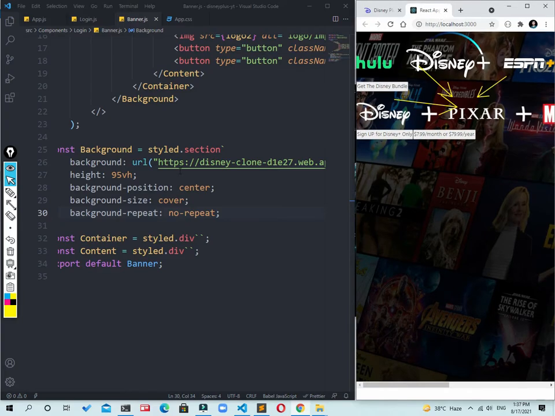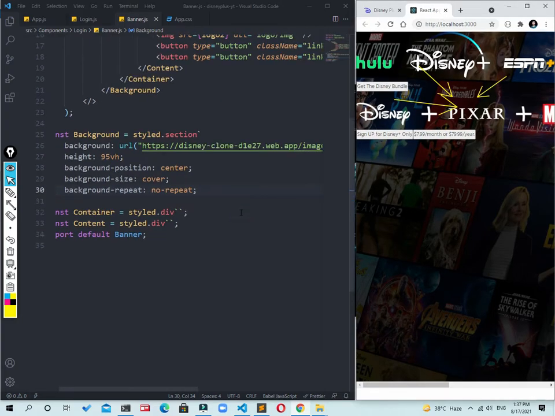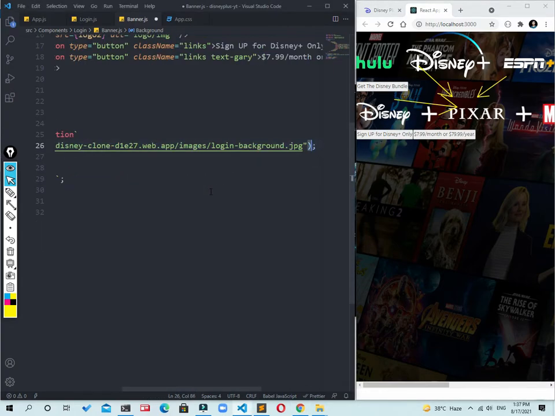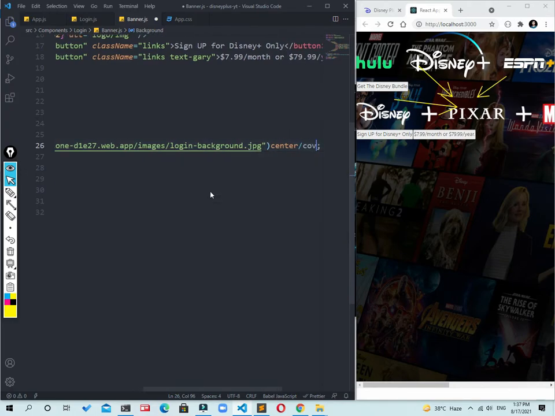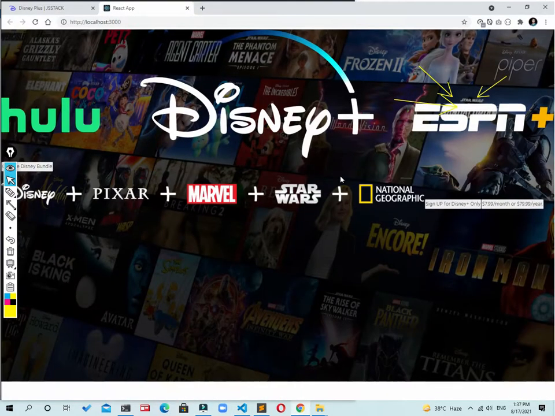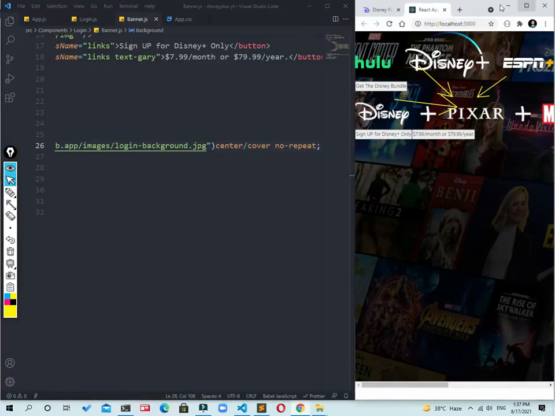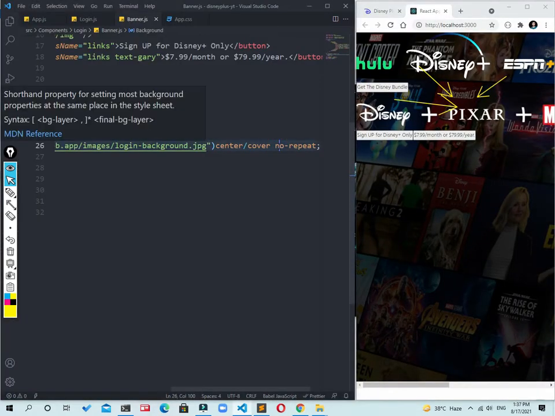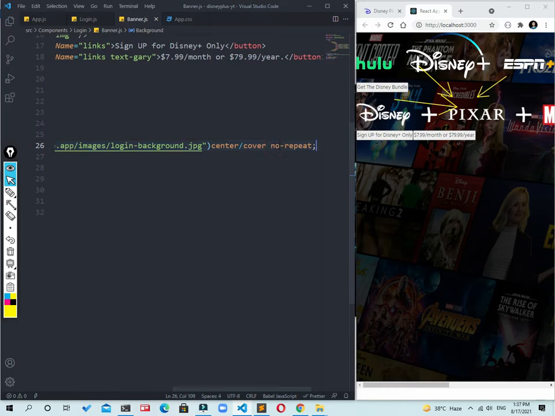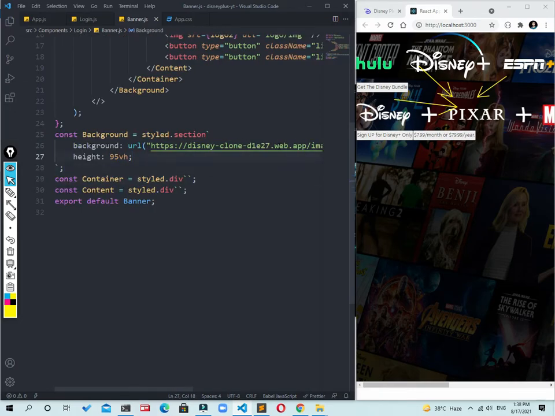Now guys, you have one more method to define all these CSS properties. I am going to add inline CSS, so I just say center, cover, no-repeat. Guys, look, with styled components we have one more opportunity: we can work with inline CSS. That's really good. Actually, this is a compiled version of HTML and CSS, so it allows us inline CSS with other properties also.